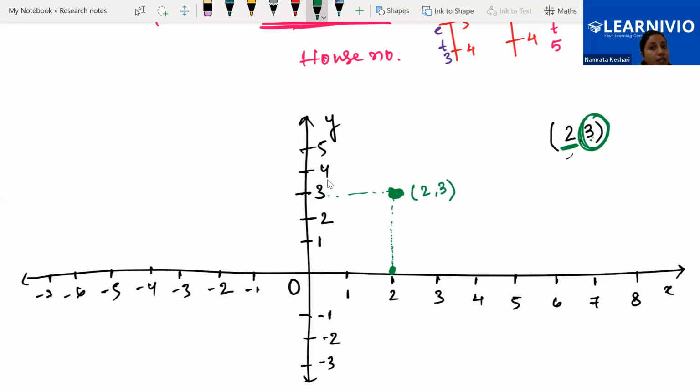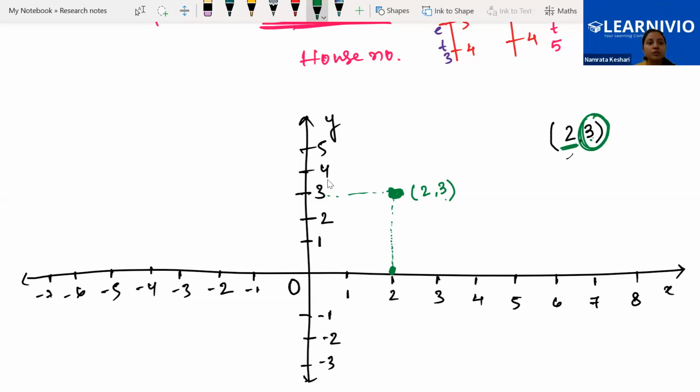Let me clear you how we did. First, we have seen what is x. X is 2. We have marked 2. Then y is 3. So from this 2, we need to go up or down. We were confused. What is the house number? House number is positive 3. That means we need to go up. From this 2, we have gone up. Till how long have we gone up? It's the y-axis, till infinity is there. So how long do we need to go? Till 3 we need to go and then we will stop.